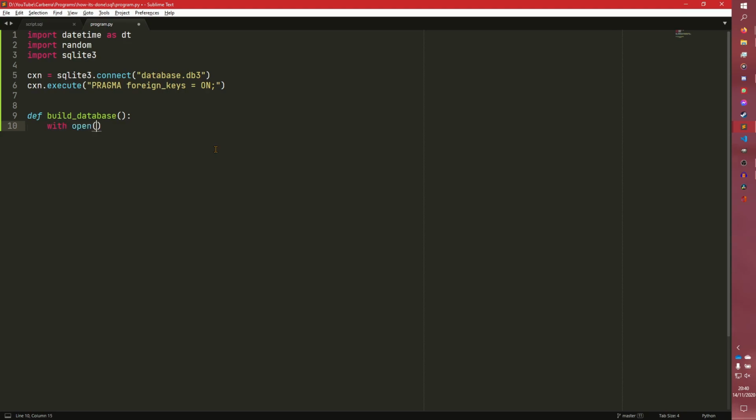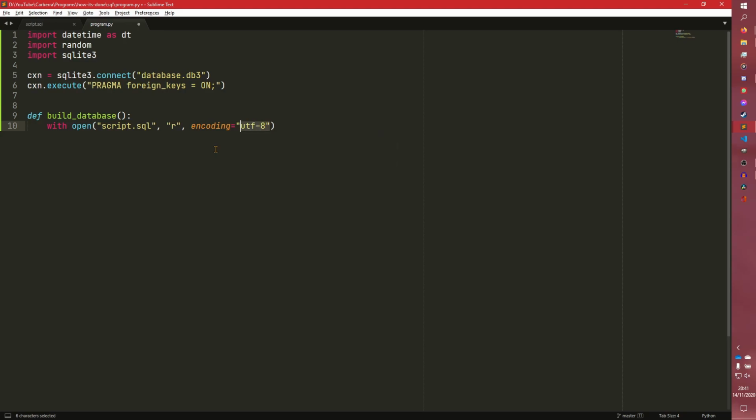So we're going to with open script.sql. Again, you could specify the directory in here if you want. Doesn't matter, but does it need to be an SQL file? It probably doesn't actually, but for when you're actually writing it, you want kind of the correct thing. In read mode, and we're going to set the encoding equals UTF-8.